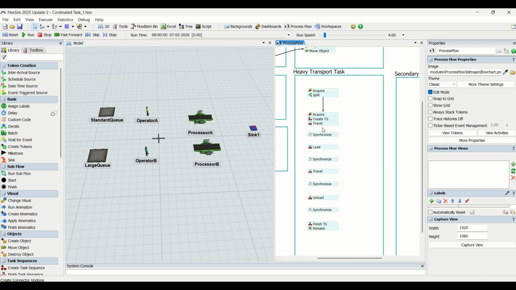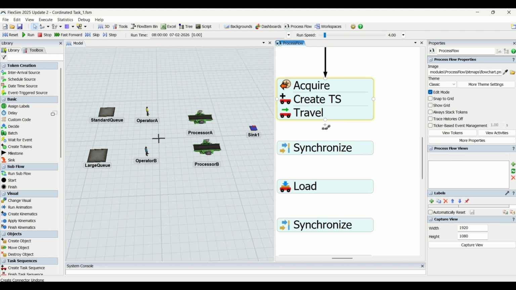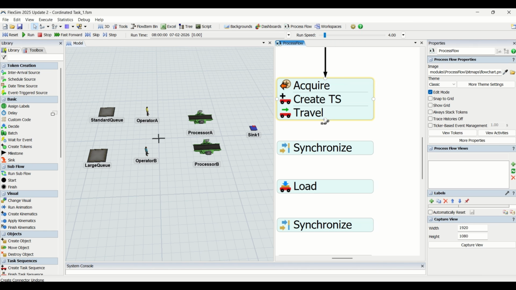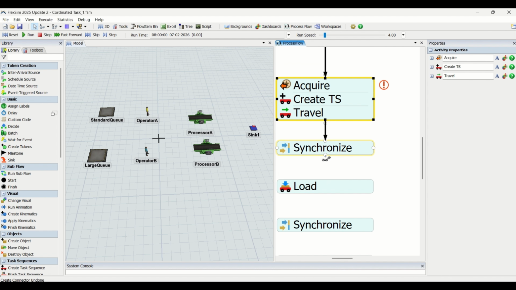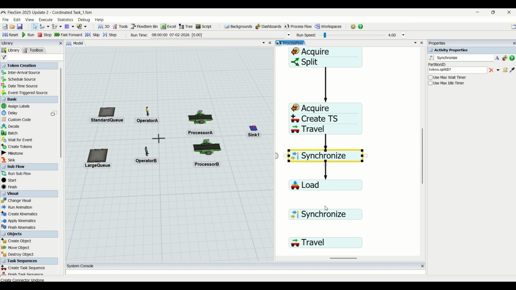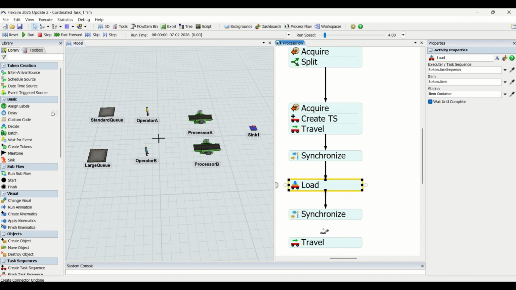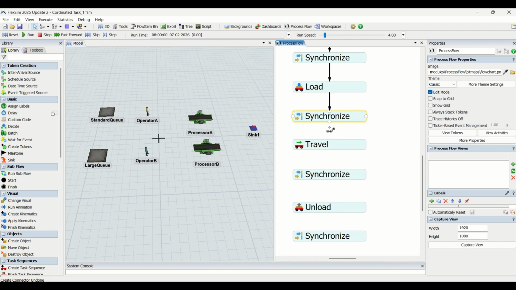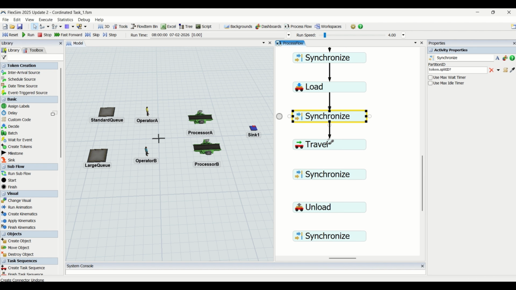Let us connect to the synchronize, and similarly we will keep on connecting this bottom, so that we have that straight path created where they load, then they go synchronize, and then they travel, synchronize, then they load, or I can say unload, synchronize.